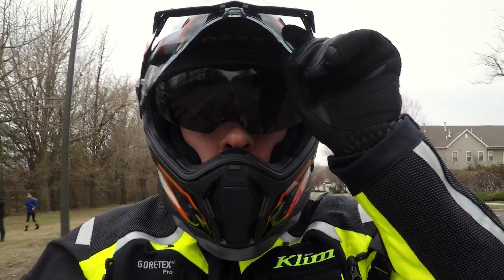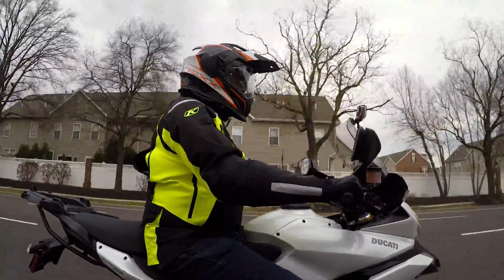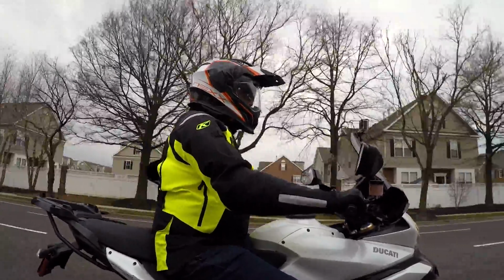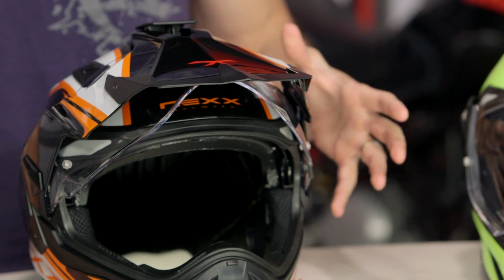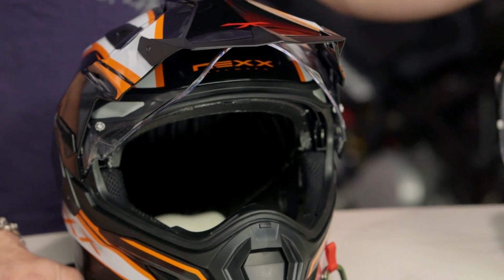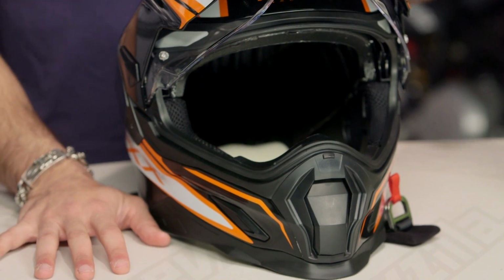And again, certainly at this price point, this level of technology and this level of flexibility for off-road riding, if you're making this investment, I hope that you're going to get the mileage out of this helmet and really push it to its limits. Now remember, this is the Voyager graphic. It comes in solids, comes in a handful of graphics. You can always configure it right out of the box by removing that peak and go full on Top Gun with it. That's a nice touch as well.